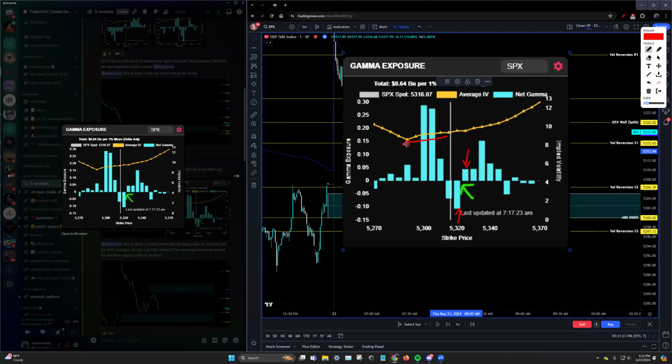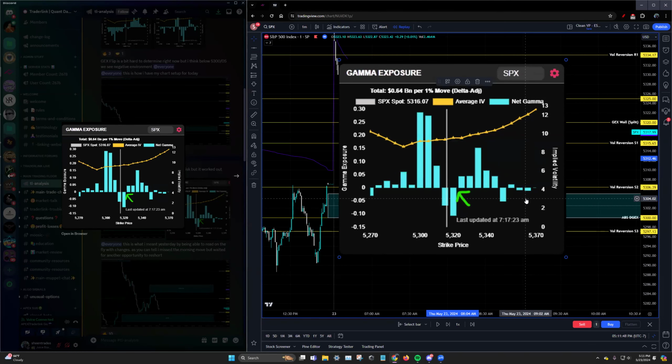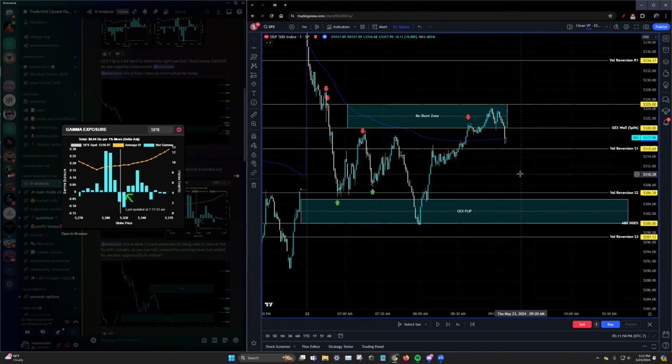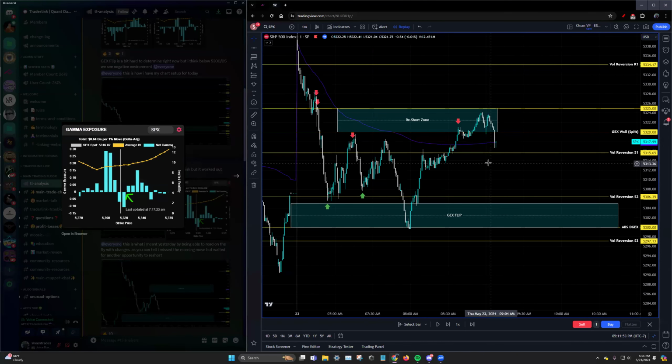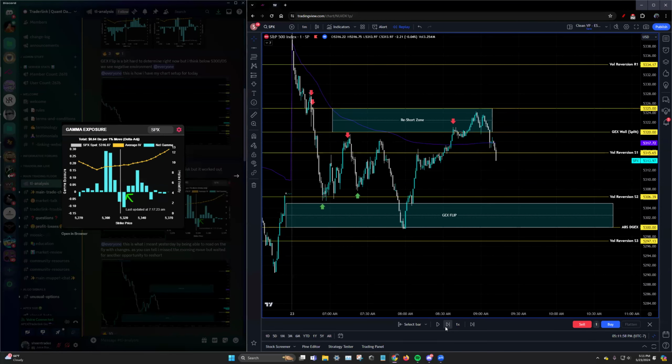How important is the yellow IV line in potential trade setups? Is it a big confluence? It's definitely a good confluence in terms of getting in. As you can tell, this is 5,300, 5,295, 5,290, before the skew starts picking up. And then we'll go over that video because I believe Liquidos updated it, so we'll see what it looks like as we got below 5,300. Because this is obviously from 7:17 in the morning. But that's where I got that short zone. So to me, it made sense to come lower. But anyways, continuing, that was the entry.